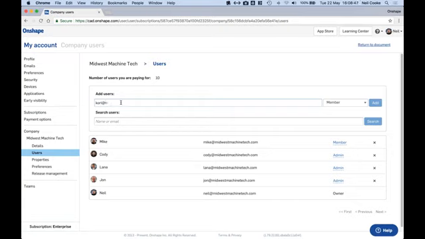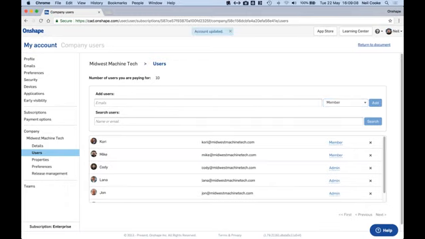So you go something like, put in their email address, specify whether they are a member or an admin. So an admin would then give you that capability to add more users and perhaps change some of the other company settings over here. Typically, a person will be a member. And then simply by pressing the add button, in fact, sorry, Corey's already got an account here. Let's do an example, somebody who doesn't have an account, and you can see it even better. So Katie, I know, doesn't have an account, so let's add her in.